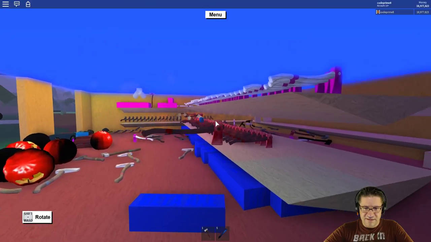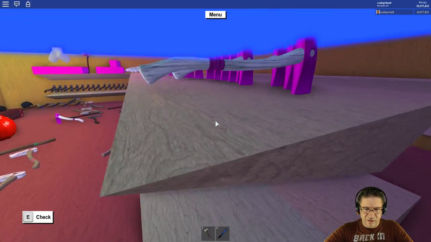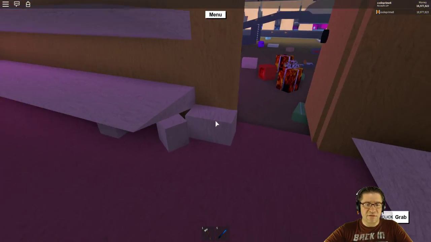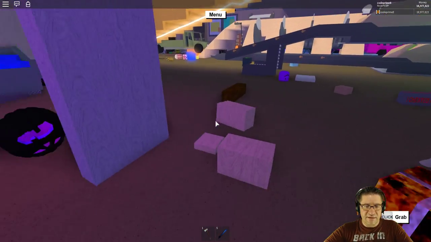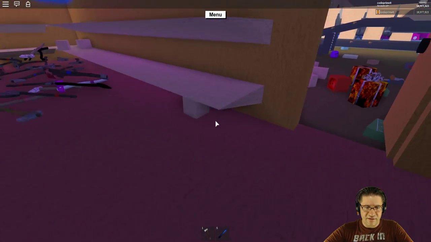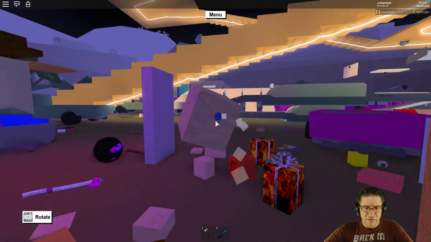You know what? This is taking too long. Why are we sorting the little stuff? We've got bigger things to take care of, Code. Come on. Move your butt. All right. I'm moving. Let's get these out of here. It's an axe shop, not a wood shop. There we go.